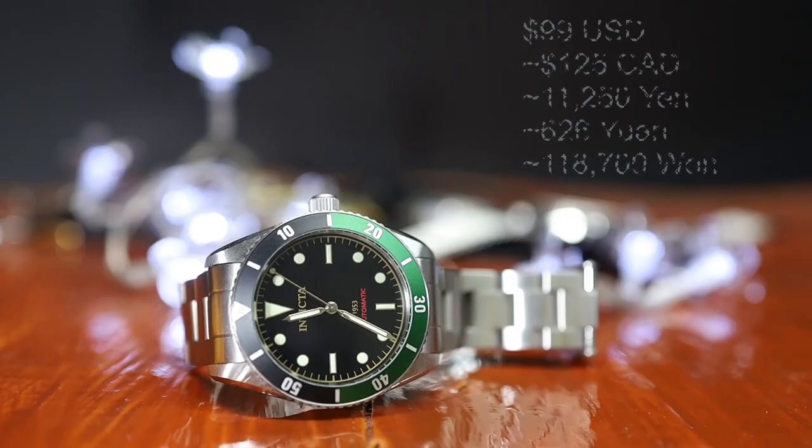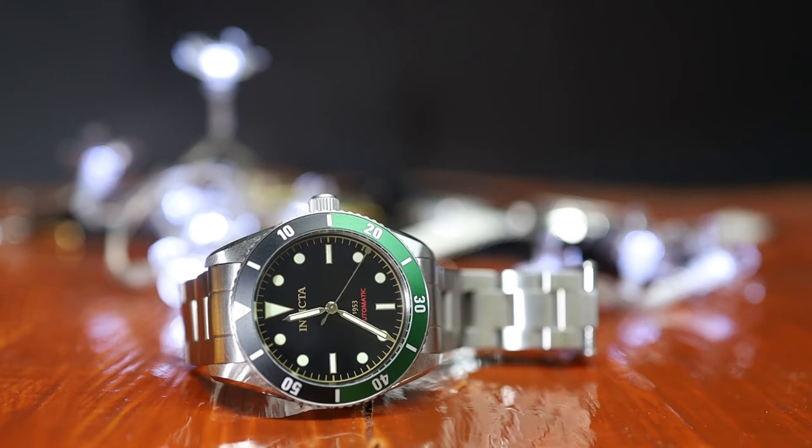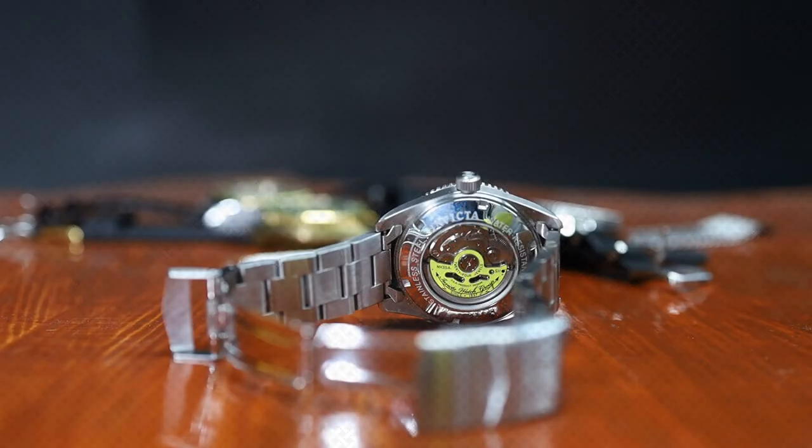Time to talk bucks. In general, this is $99 USD, or about $125 Canadian — and yes, that's the actual conversion as of this recording, no hyperbole. That is simply an excellent, excellent price. I'll link to some online stores down below; I'm not affiliated or anything. It's an excellent price on every level — for the case finishing, for an NH35-powered watch, for a dive watch with a screw-down crown. Given all of that, it's hard to find similar watches that aren't quartz at this price point, and even factoring in quartz watches, the price is still amazing.